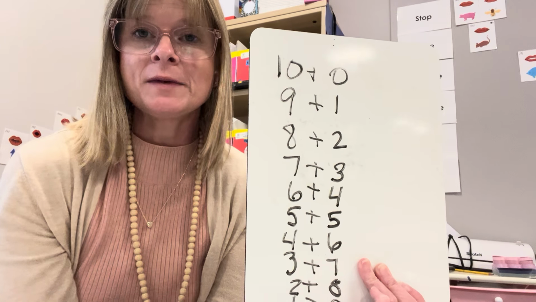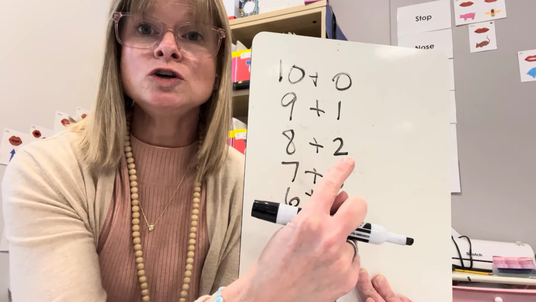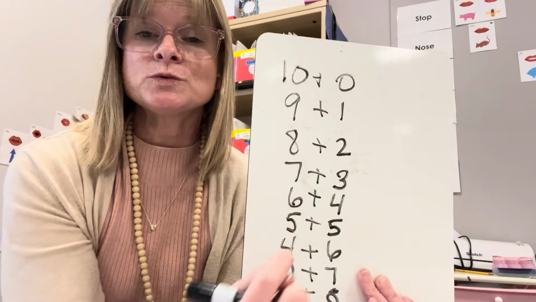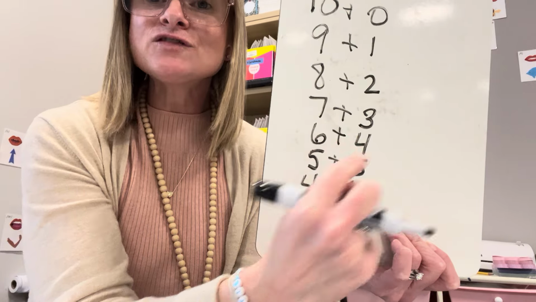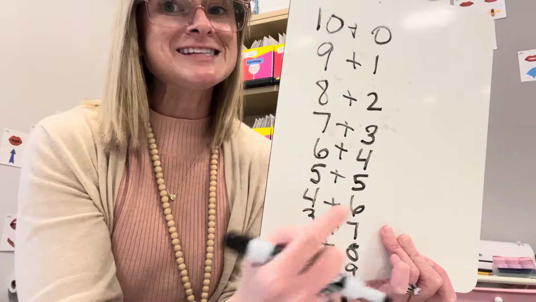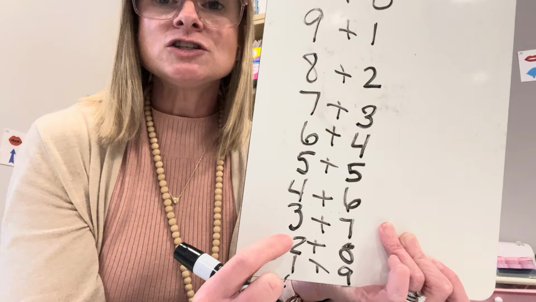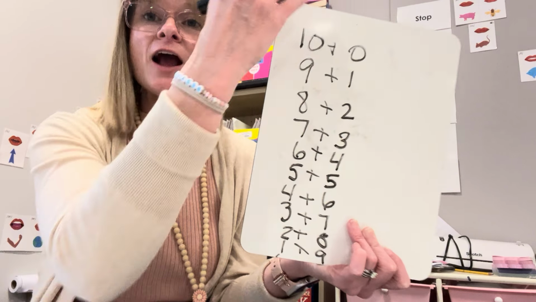10 plus 0 makes 10. 9 plus 1 makes 10. 8 plus 2 makes 10. 7 plus 3 makes 10. 6 plus 4 makes 10. 5 plus 5 makes 10. 4 plus 6 makes 10. 3 plus 7 makes 10. 2 plus 8 and 1 plus 9, they all make 10.